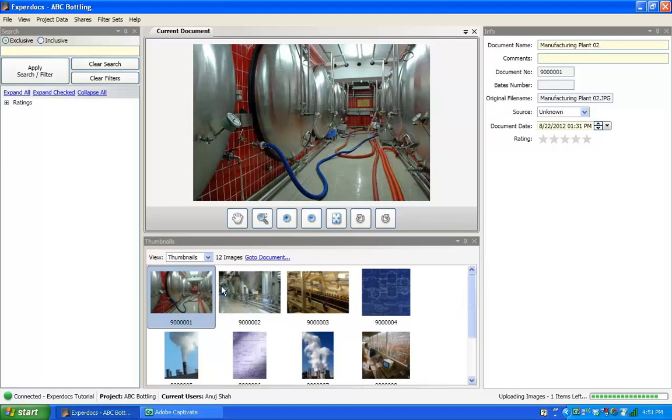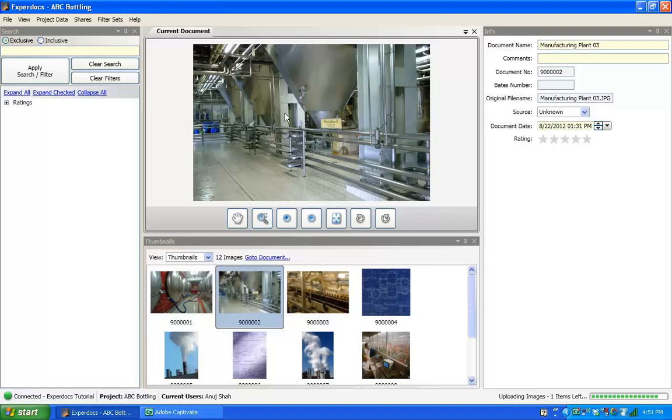For example, I can call this file anything I want. Since there's no words in it, it's a picture, full text search would be of little value. However, with Experdocs, I can tag it any kind of word I want, and simply do a search over on the left.